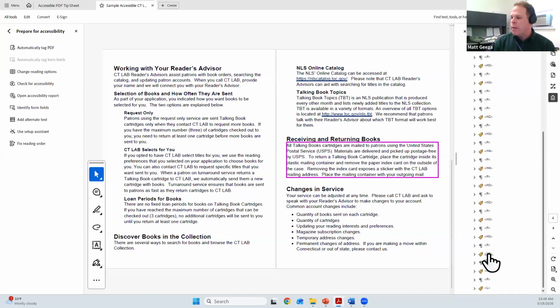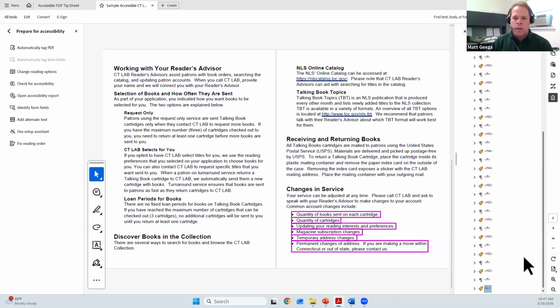So now you can see that back here, we were good up until here, and then we had a problem with changes in service in the subsequent paragraph were all as a P tag. Now we have our H2 tag as we want it. Then we go to P tag, and then we go to our L tag, which is for the list. And you can see with the L tag, it is capturing all of the bullets in this bulleted list.